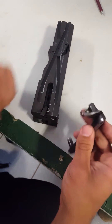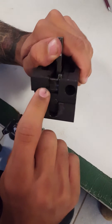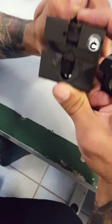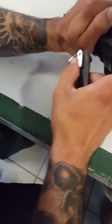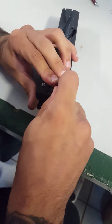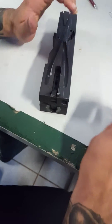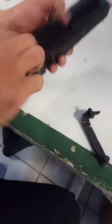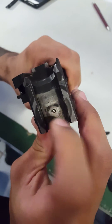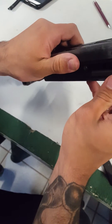Take this piece and push this very specific thing down right here — you can see it, right there. Push it back, push it down. You'll hear that noise, so you know you're good. You'll know you're good because you'll see that little nipple right there — that's the firing pin. Without that click, the firing pin would still be inside.